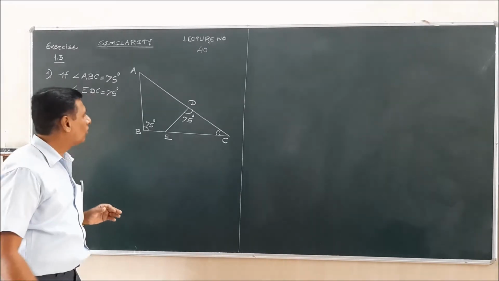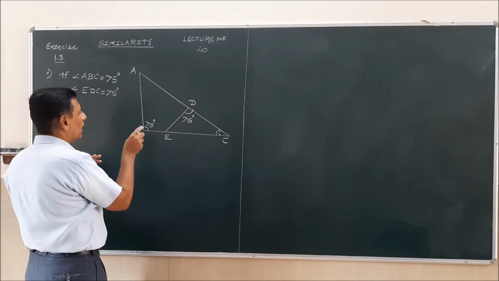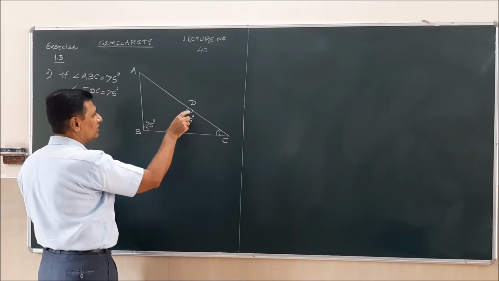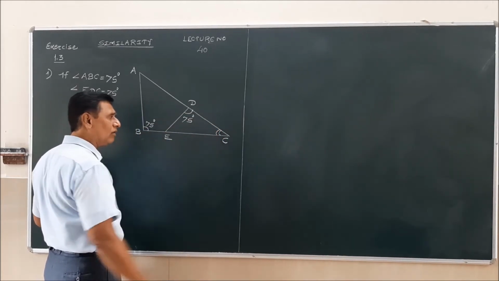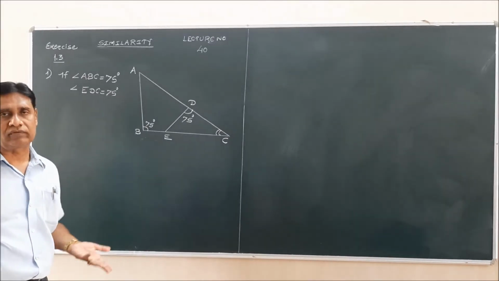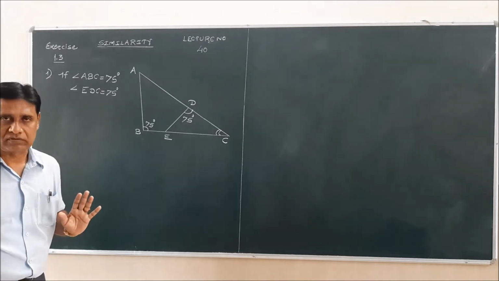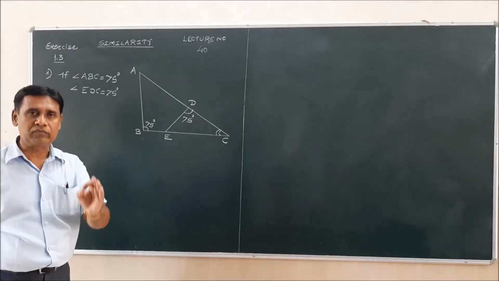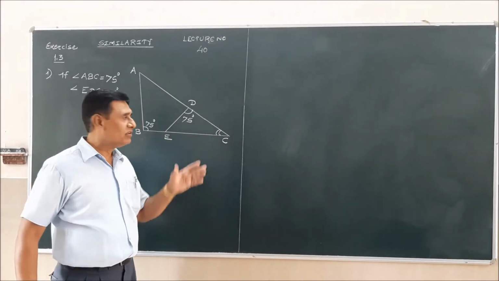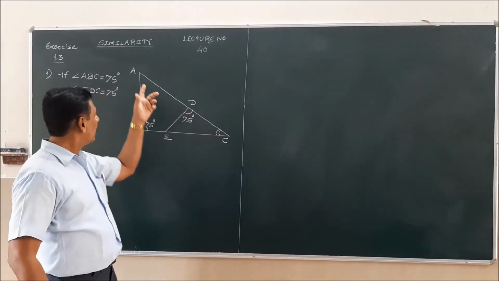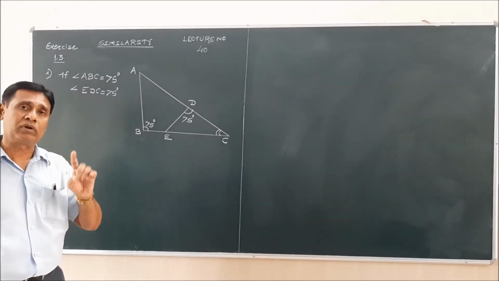So what happens now? In triangle ABC and in triangle DEC, angle B is congruent with D, that is one pair of angles, and the other pair is already congruent, that C is congruent with C, which I am not supposed to write. It is understood that every angle is congruent with itself. So angle C is going to be congruent with angle C, which is also an angle of DEC and also an angle of ABC. Okay, now one correspondence.